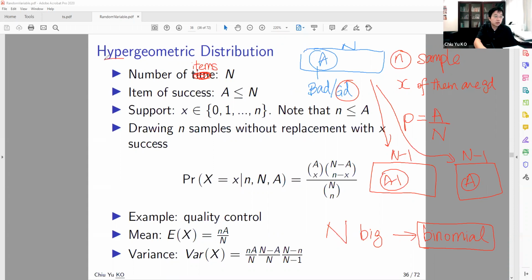So here just go to the formal definition. Hypergeometric distribution: there are N objects over here, and A of them we consider success or good, and there are N minus A we don't call success or good. The question here is, we try to randomly draw n objects. And do note that's different from previously. Now, once we draw an object, we don't put it back. So once we draw, it becomes here or here, and when we draw again, it can be another thing, right?